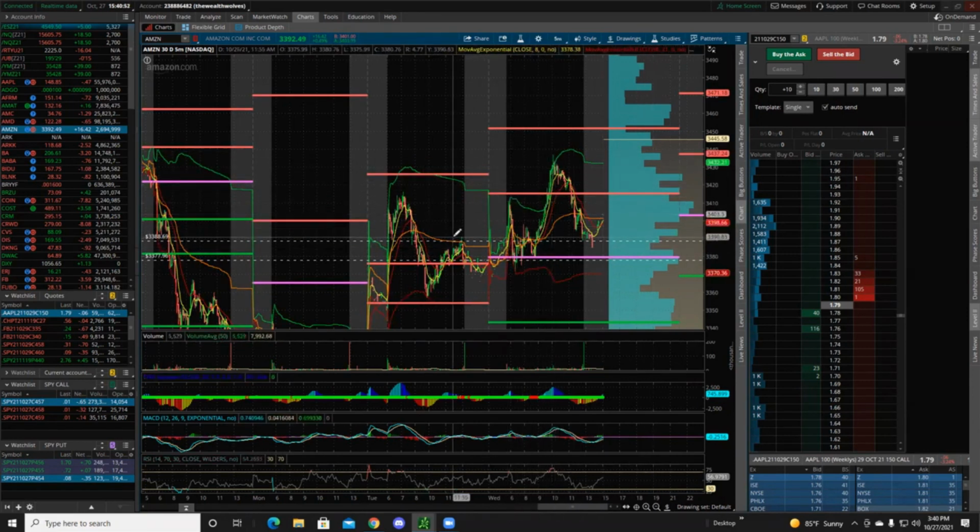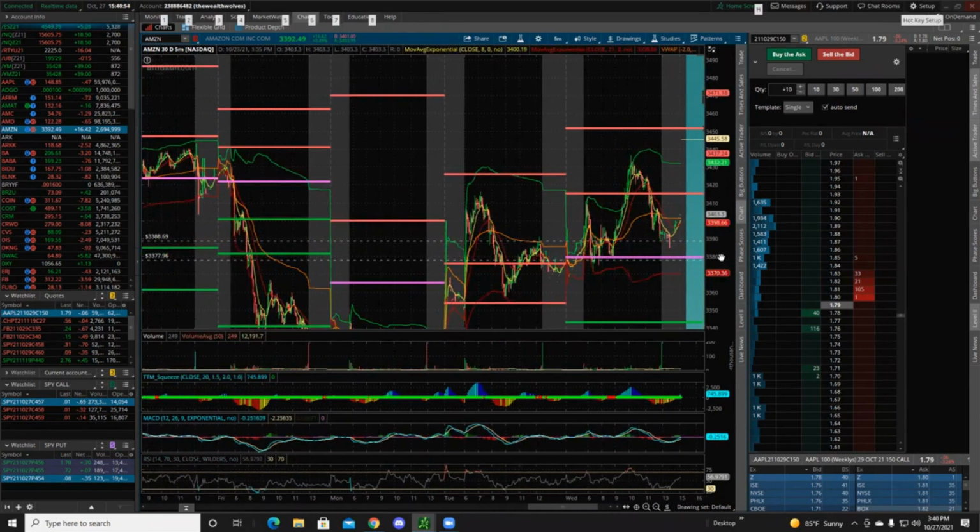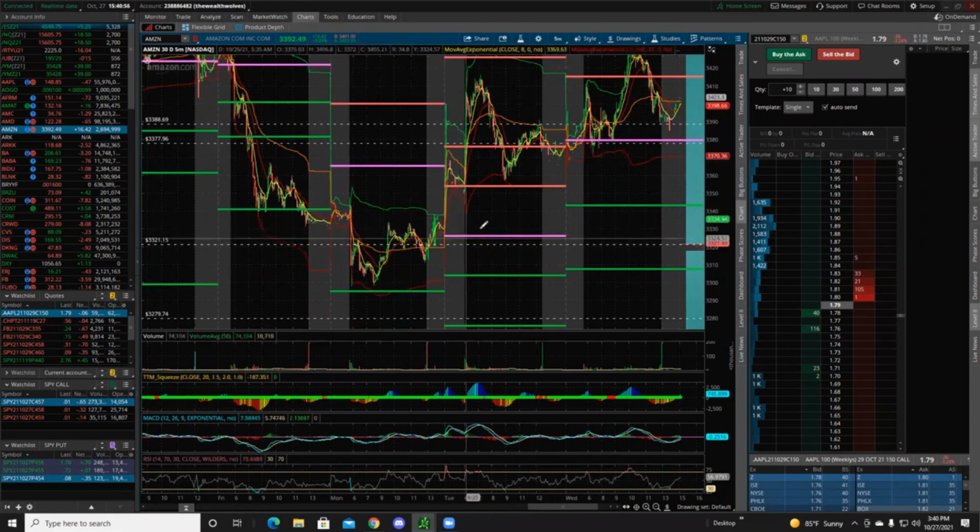Okay, great. If we go over here, we notice we opened up way above the pivot. Okay, way above the pivot. We closed over here, we opened up here. It did not test the pivot at all. It went higher. I had a chance to day trade it higher. Obviously, intraday, you could have done it lower too, but just know you could have day traded for calls here and probably made some money.